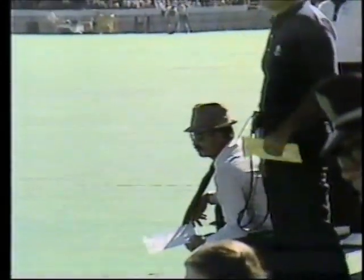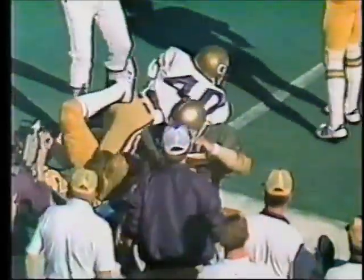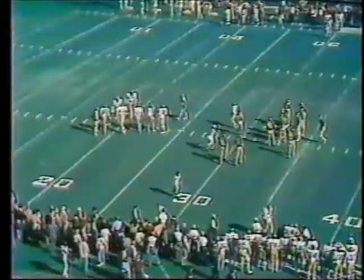That's Pepper Rodgers, head coach and former quarterback here at Georgia Tech. Mike Kelly throws to Ivery, and Ivery makes a one-hand catch and has a 1st down for Georgia Tech. Freshman Mike Kelly faked the handoff then got it to Ivery, who made a circus catch — he faked the handoff to Ivery off the left side of the line, came out to his right, made a bobbling one-handed catch. That's why he is a great ball player. It's a 1st down.